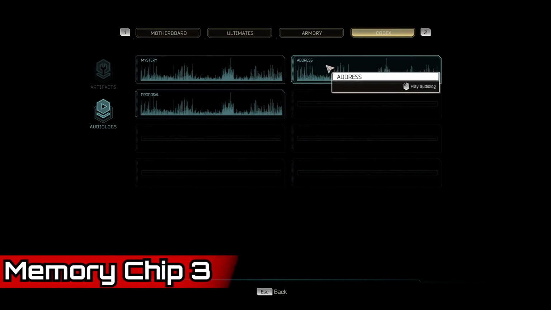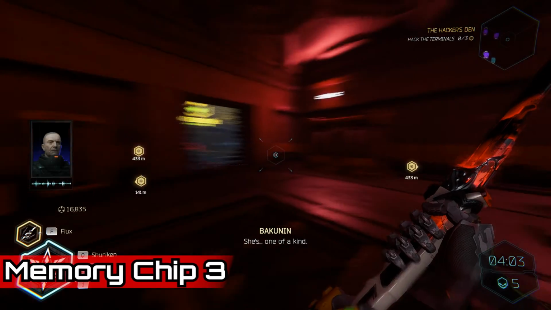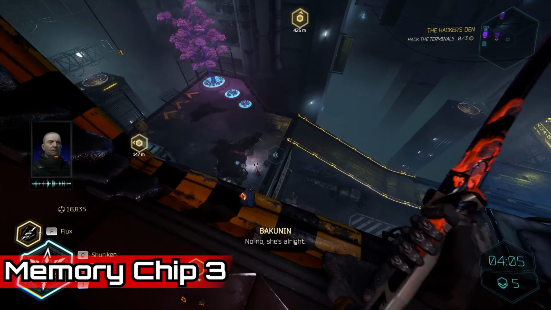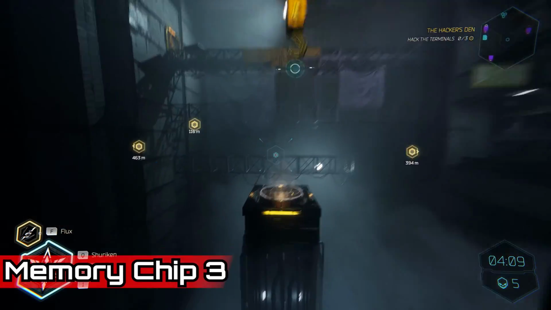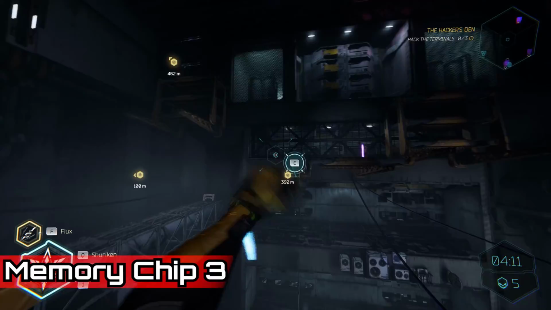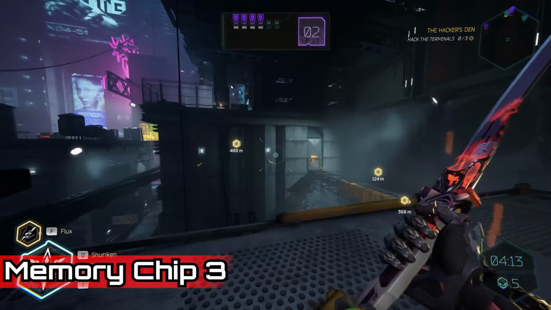So what we need to do is come out of the vents the way that we came in, take a left, and you'll see a gap jammer thing, so we can get onto one of the air vents. We can use that and turn right, and you'll see another thing that we can gap jam onto, and this will take you onto a platform where another memory chip is just waiting for you to collect it.